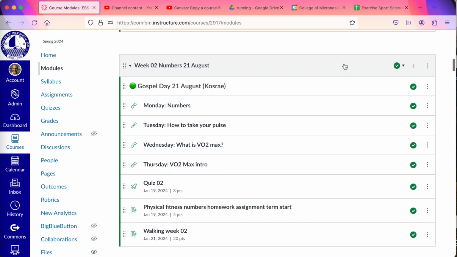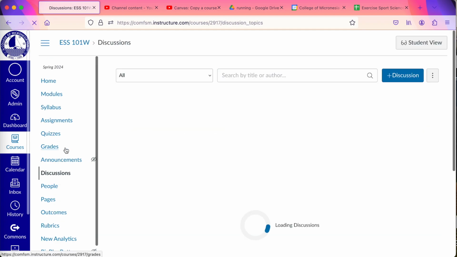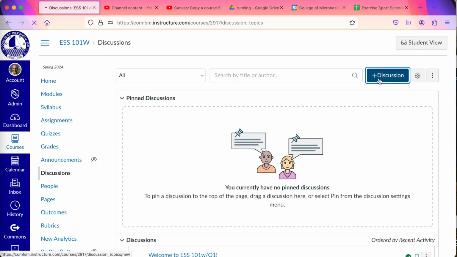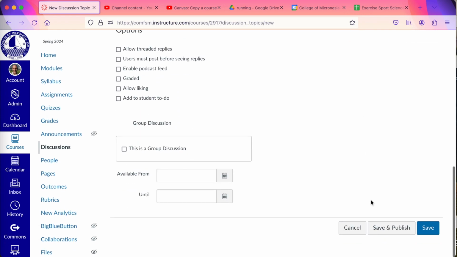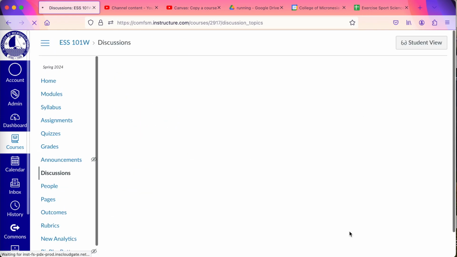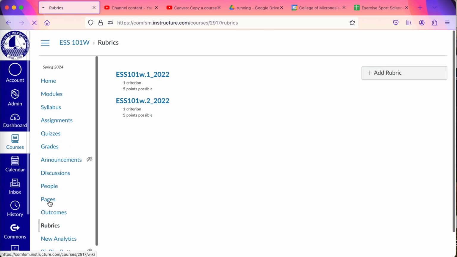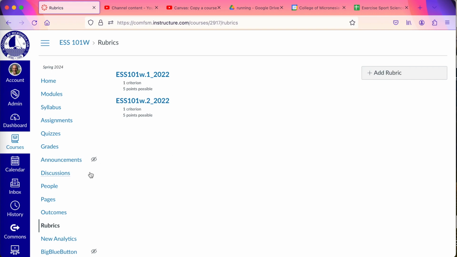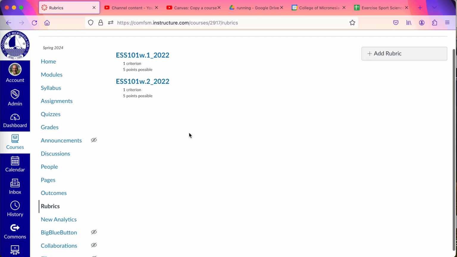There have been some ongoing redesigns occurring around discussions. Discussions have some improved capabilities in them. So there'll be some new capabilities coming up later this term in discussions. And there's ongoing work on rubrics. They won't look much different for now, but that's going to be worked on this year, 2024. And of course, new quizzes will eventually be coming in.